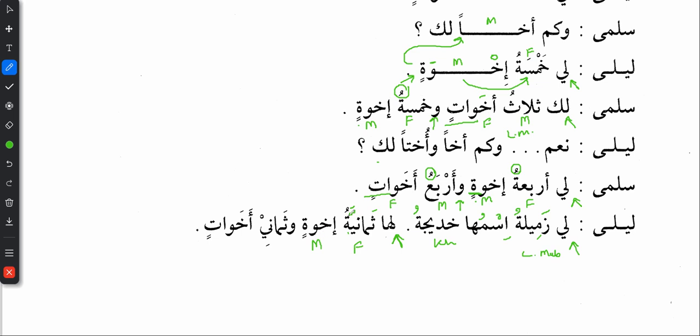ثمانية إخوة وثماني أخوات. And now you can see a sukun here because this is the male number, and as I told you, the male number has a double ya at the end, so that's why one of the yas has been deleted, removed when you have to make an idafa construction. Akhawatin. So that's the lesson of female numbers.